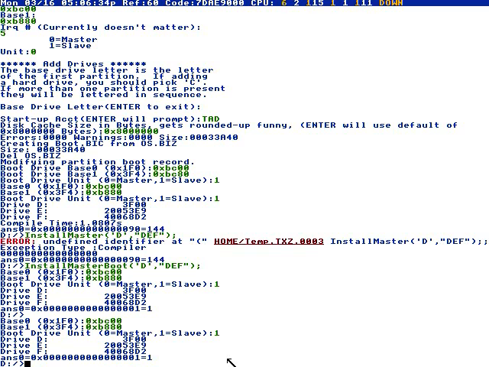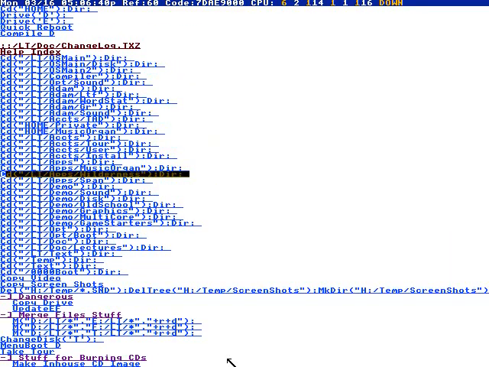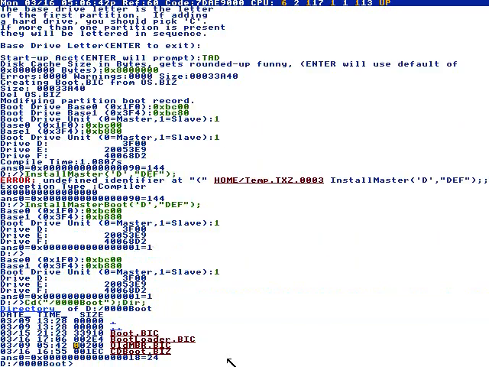Now there's some things you have to know. There's a directory called boot00. It's got a file that it creates when you install the master boot record. It puts the old master boot record in this directory, and it needs that to chain load whatever was there before you installed.